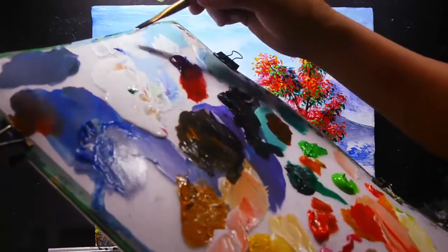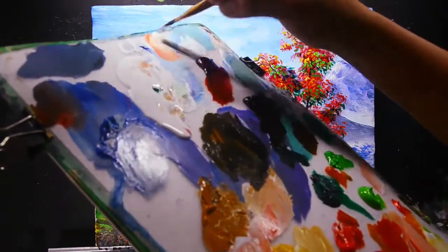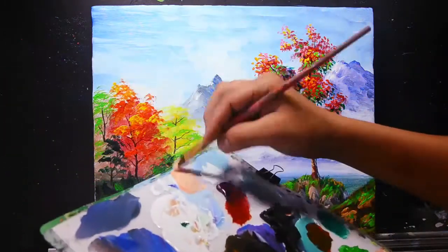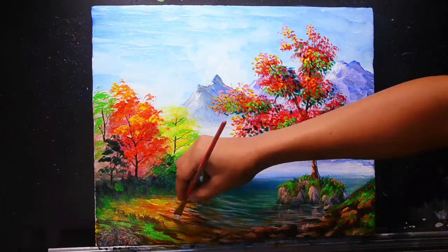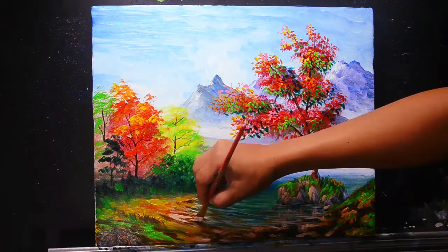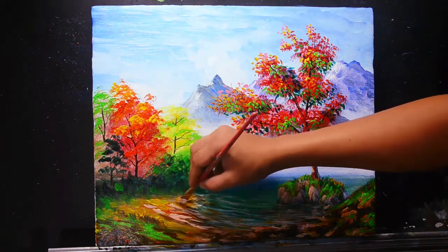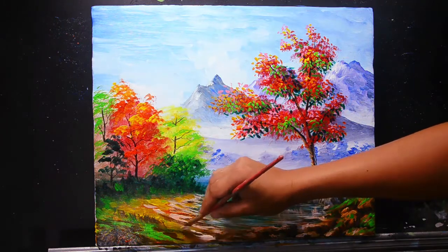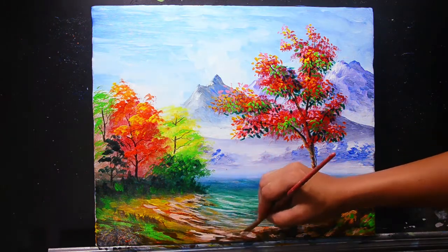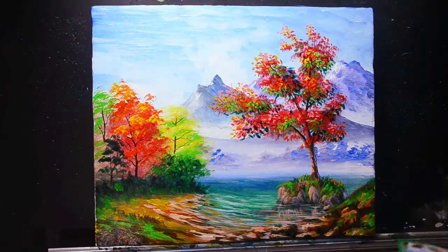Then the lighter, or the titanium white and the orange yellow. Just paint here for the highlight of the soil here, the highlight of the soil or the sands. Just looking good at that area there. Now you have a very nice view.